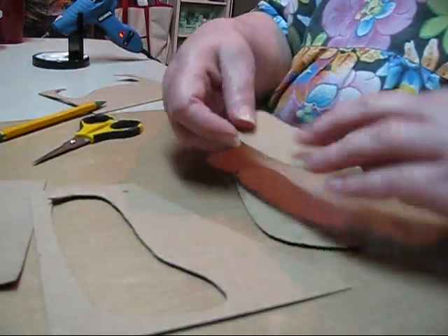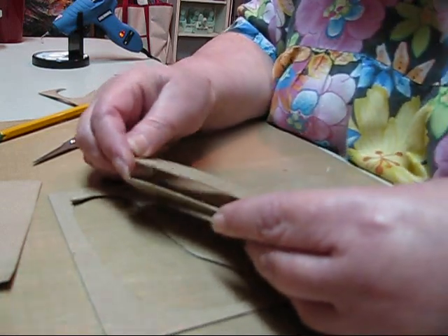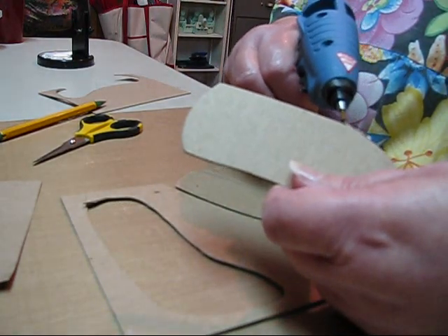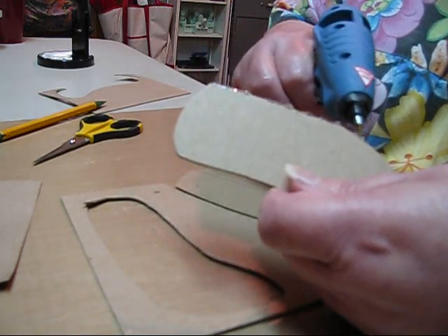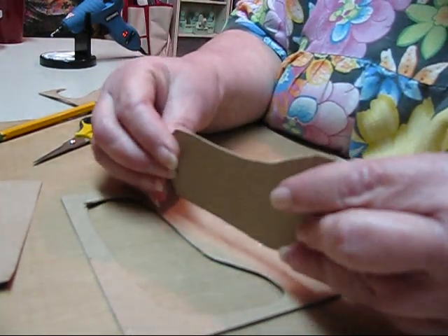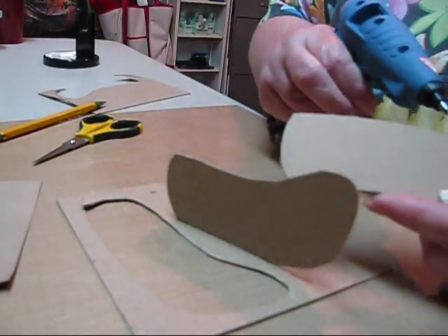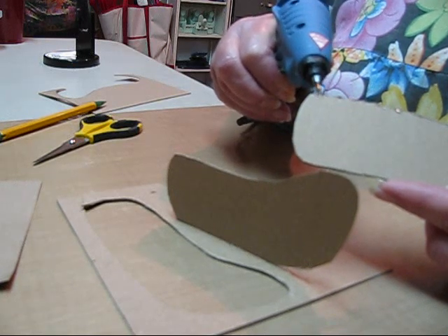I went back to my first piece of chipboard that I cut these out of. What I need to do is get a bottom in the tub first. I forgot to tell you all — this is a tutorial for freestyle crafts or crafting. Fiona asked me to be on her design team, so this is my first tutorial for it. Right now I'm just putting some glue on the bottom of this bathtub, then I'm just going to plop it down right there because I just need the bottom to cover. This is just how I do it — I didn't even know I could do it.